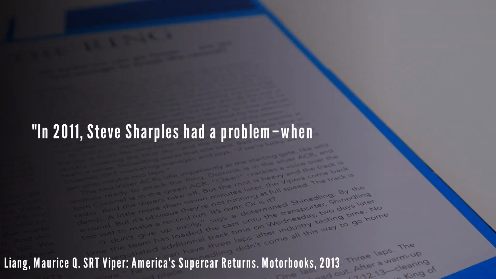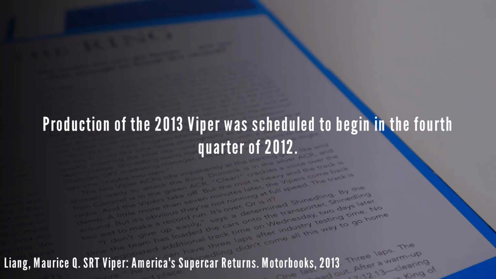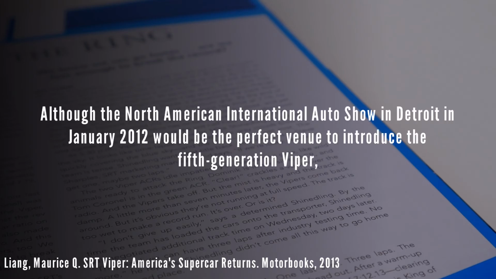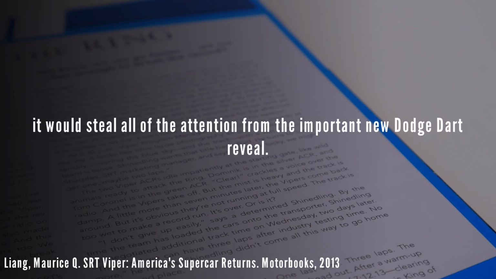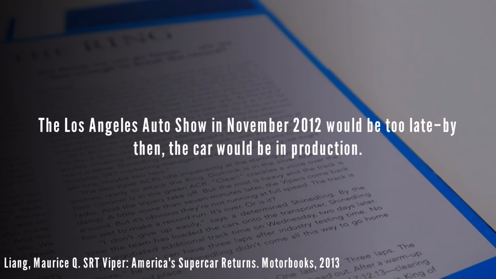In 2011, Steve Sharples had a problem. When to unveil the new Viper? Production of the 2013 Viper was scheduled to begin in the fourth quarter of 2012. Although the North American International Auto Show in Detroit in January 2012 would be the perfect venue to introduce the 5th generation Viper, since it would mark the 20th anniversary of the launch of the original Viper RT10, it would steal all of the attention away from the important new Dodge Dart reveal. The Los Angeles Auto Show in November 2012 would be too late. By then, the car would be in production.